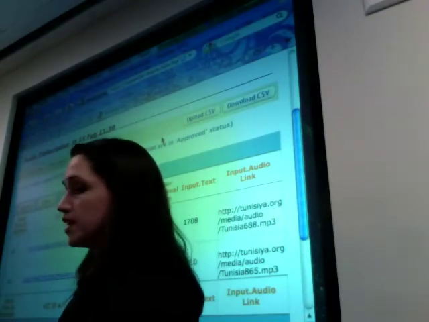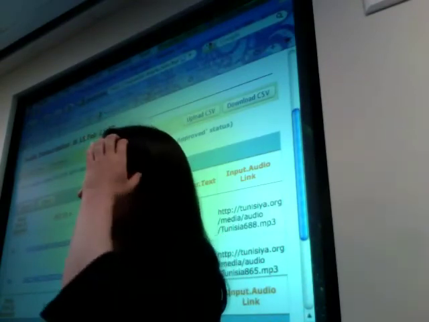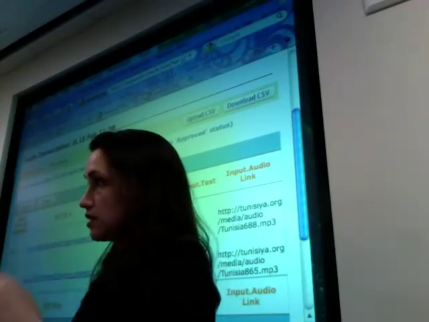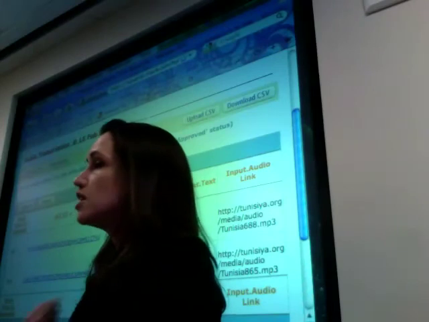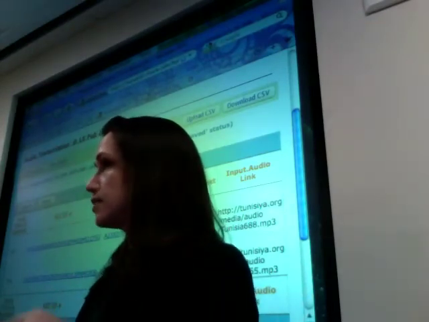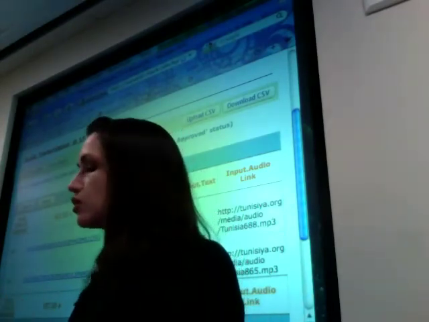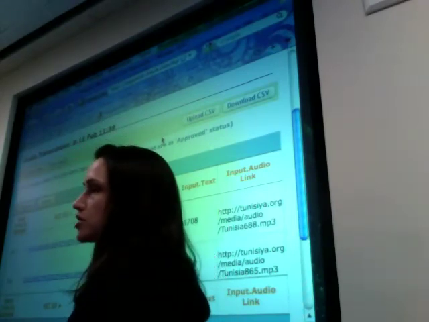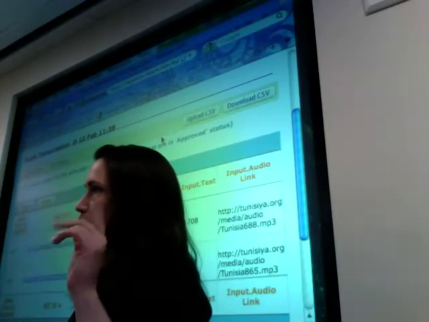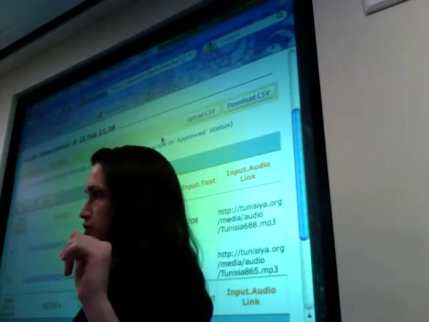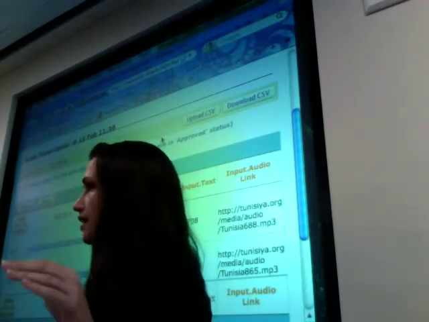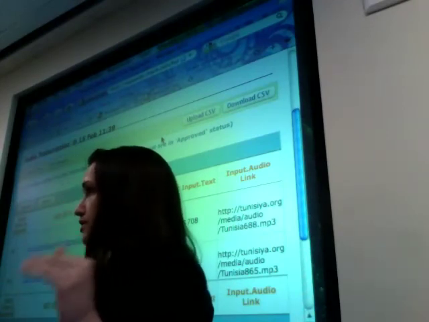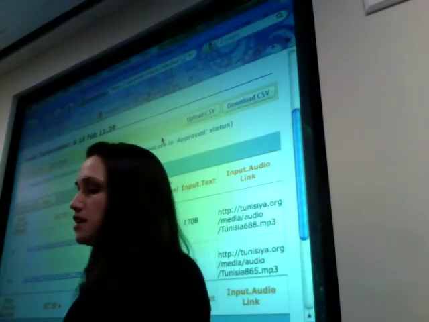For instance, I was doing some analysis of it a few days ago. I don't actually have the ability to do analysis built into the web interface yet, although I hope to soon, but I can do analysis through the command line, basically talking directly with the code. And for instance, I was looking at the word barsha, which some people spell with an aleph, some people spell with a ha, and some people spell with a tarmabuta. So I found out that the ha is by far the most common variety of it, but that the others are also really used. And so I can do these kind of processes.